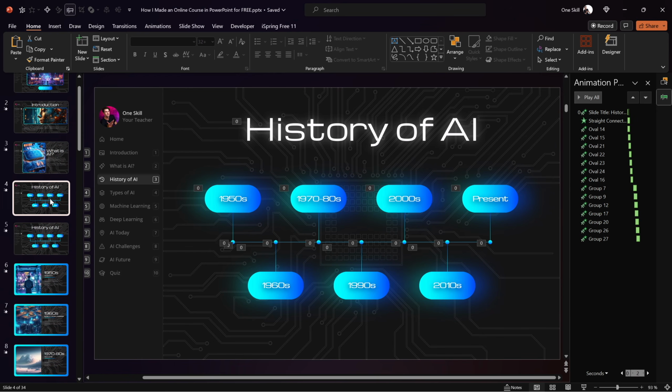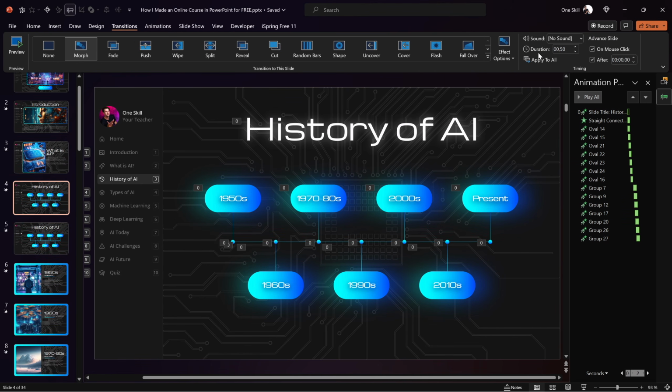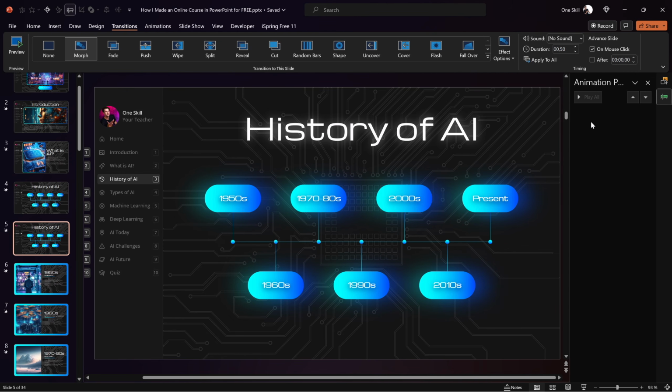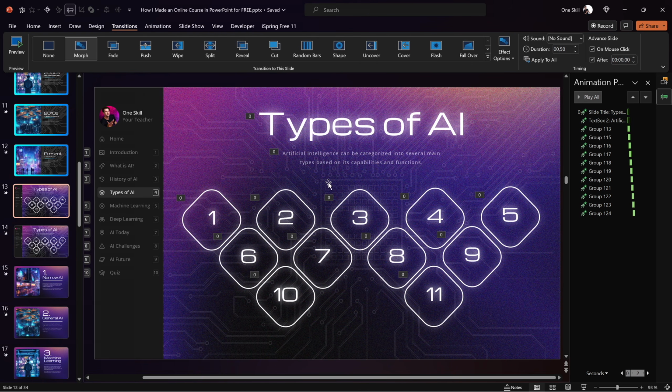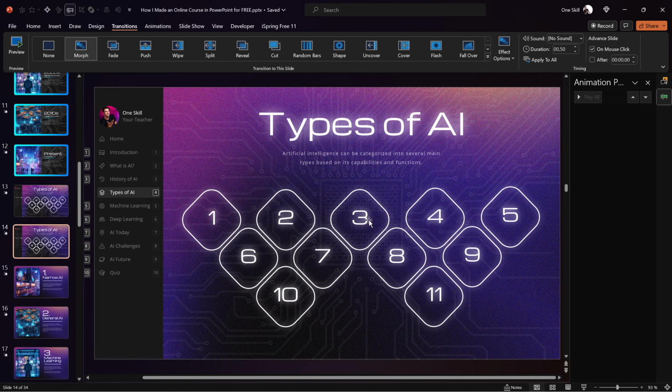That's awesome. And now, my friends, you know the reason why I have created these two identical slides over here. So the first slide has all of the animations and no slide zooms, and as well the first slide is set to transition automatically after 0 seconds. And now on the second slide we have all of these slide zooms and no animations, and this is the setup that I'm using to make sure that all of these slide zoom animations are playing just a single time. And over here I'm using the same approach. So on one slide we have all of the animations, and on the second slide we have all of these slide zooms. So this way those slide zoom animations are playing just a single time.